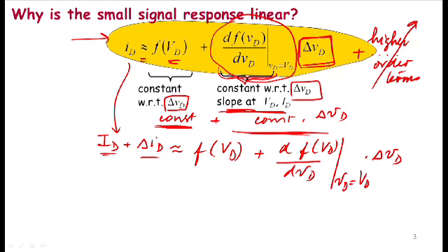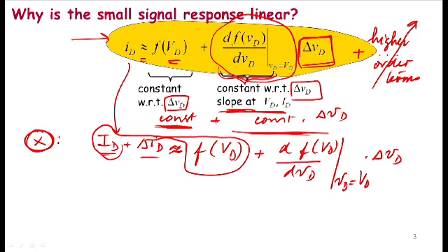So let's stare at this for a second. I'm going to go back and refer to this equation a dozen times from now. So let me mark it with an X. I'm just going to refer to it as this little thing in X. So I want you to stare at this X equation carefully. What do you see here? First of all, notice these two terms here. Take a look at this ID term and take a look at this f of VD term here. Let me use a different color just to make it stand out a little bit better.